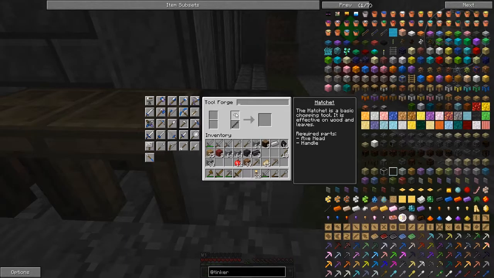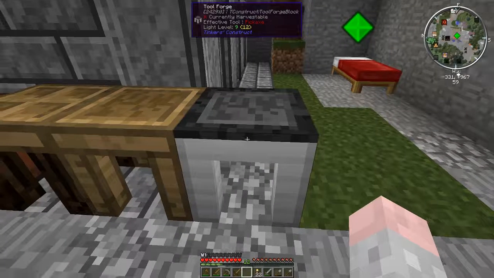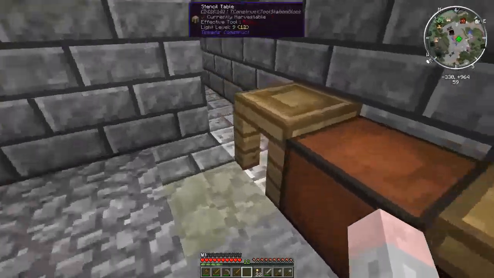Where is the mighty... What the hell's that? So there's the hammer, there's the big axe. 1, 2, 3. Fell trees, 3 by 3 by 3. Do I have the appropriate? So let's take a look.